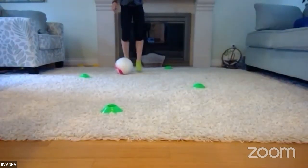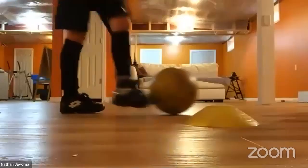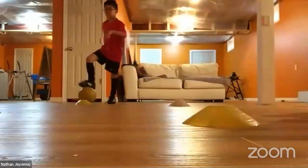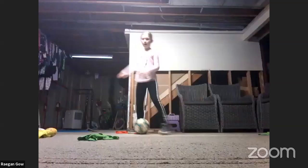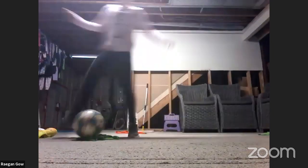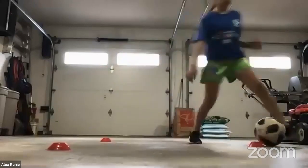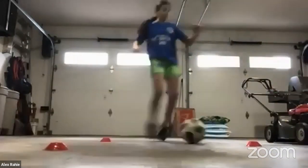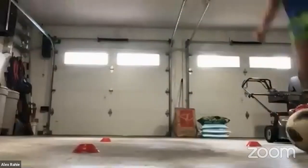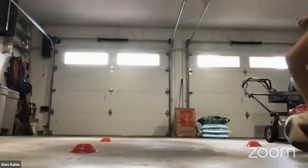Let's start jogging it back to this first cone now. Forty seconds to go. Notice when I step on, step off, the ball's not moving too much. It's stopping. Eighteen seconds left. Get one more in if you can. Two if you're super fast. Keep going, keep going, keep going. 8 seconds. All right, keep going and stop.